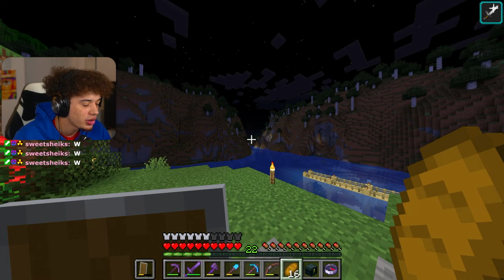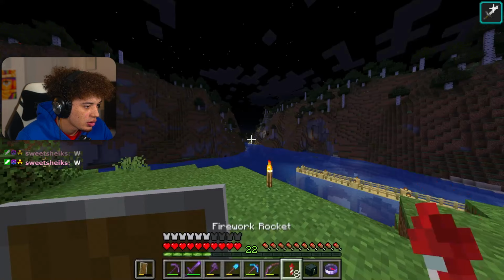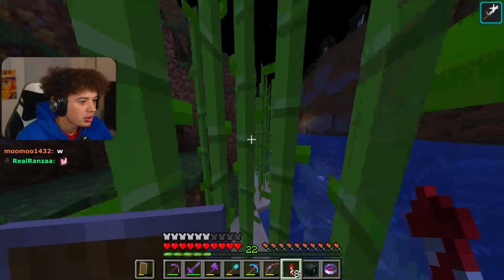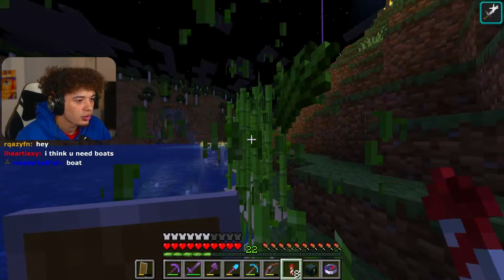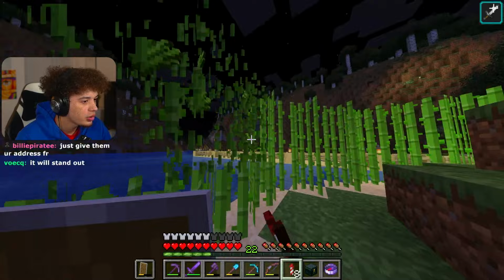I appreciate that. So we need two villagers, right? What is the best way to get villagers? Also, I think we're going to need some more fireworks. So let's grab some paper really quick. Like, how can we lead them to the house? Need boats? Boats.